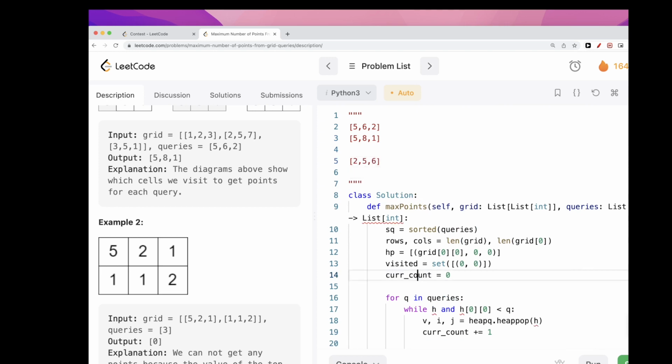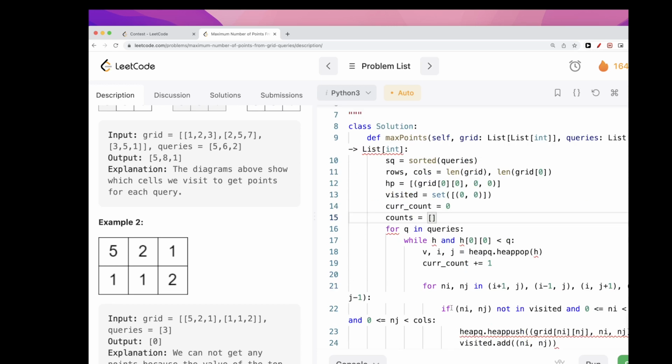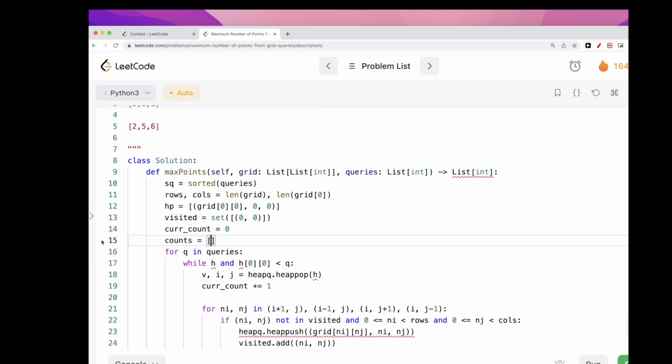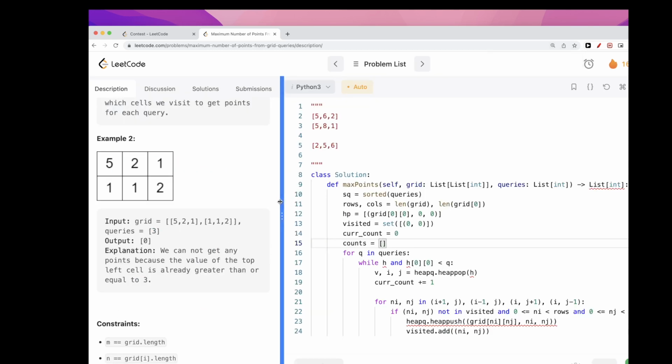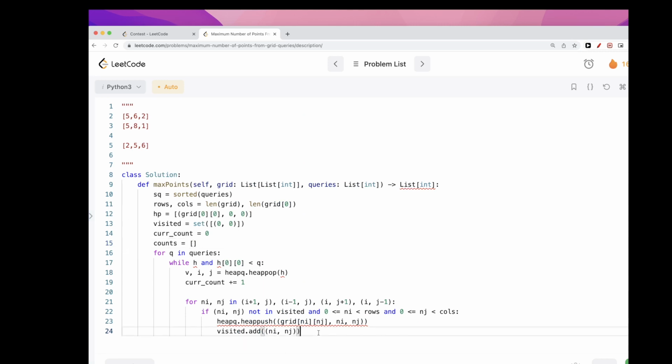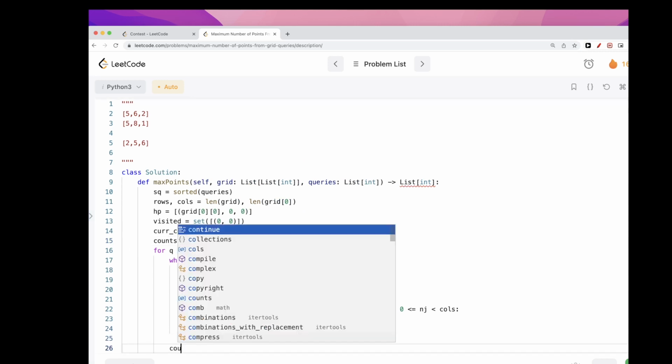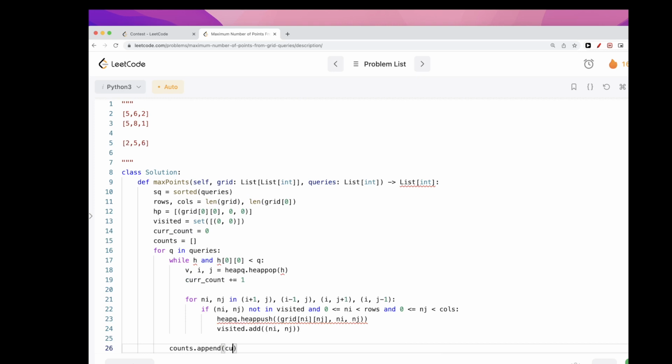If I have just a counts array and each time append the current count for this query, I will get them in this sorted order, but we want the original one.